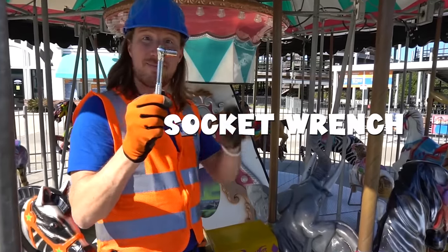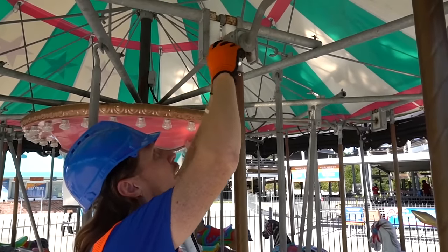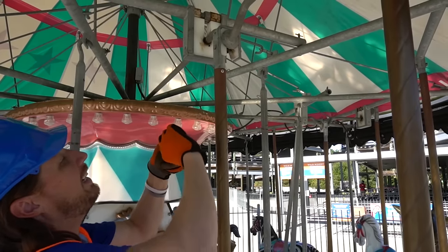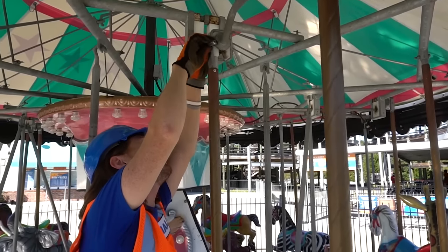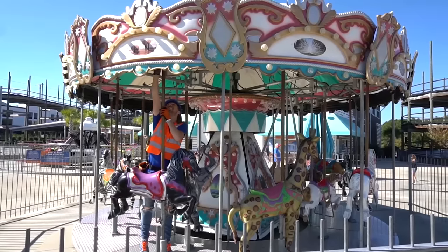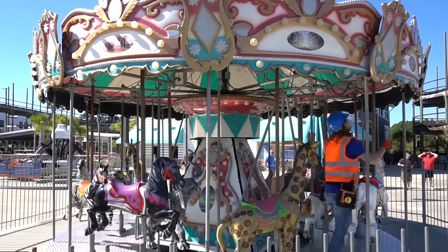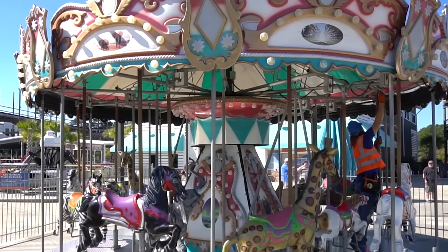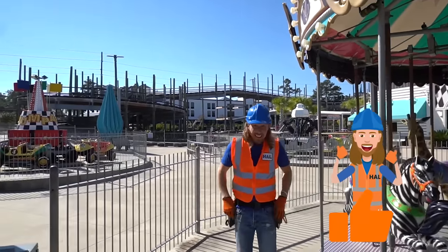So we've got our socket wrench. Oh, yeah. All right, and so we've gotta make sure they're nice and tight. Oh, they're going the wrong way. Let's switch this around. Gotta fix it. Oh, there it goes. All right, and we gotta tighten them up. Oh yeah, make sure they're good to go. There's one. Let's check the rest of them. Ah, there it is. Well, I think we got it all tight and all ready to go.